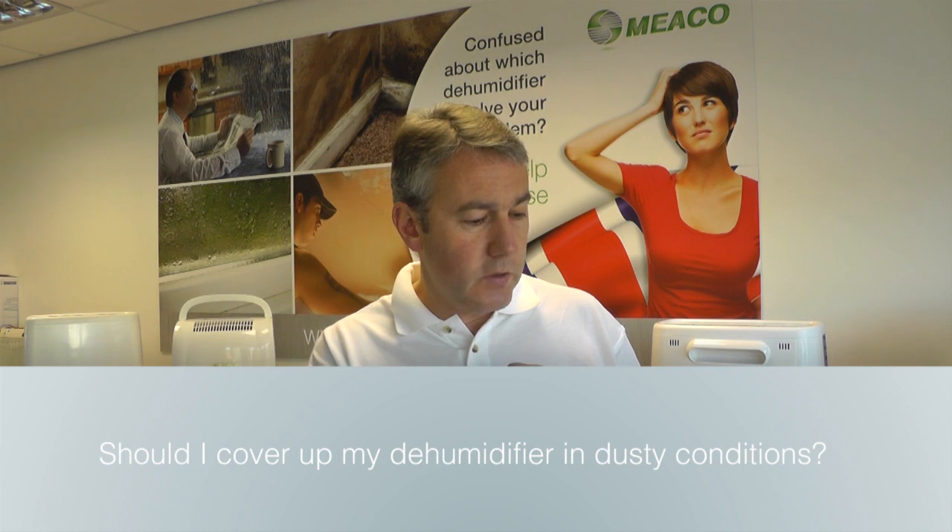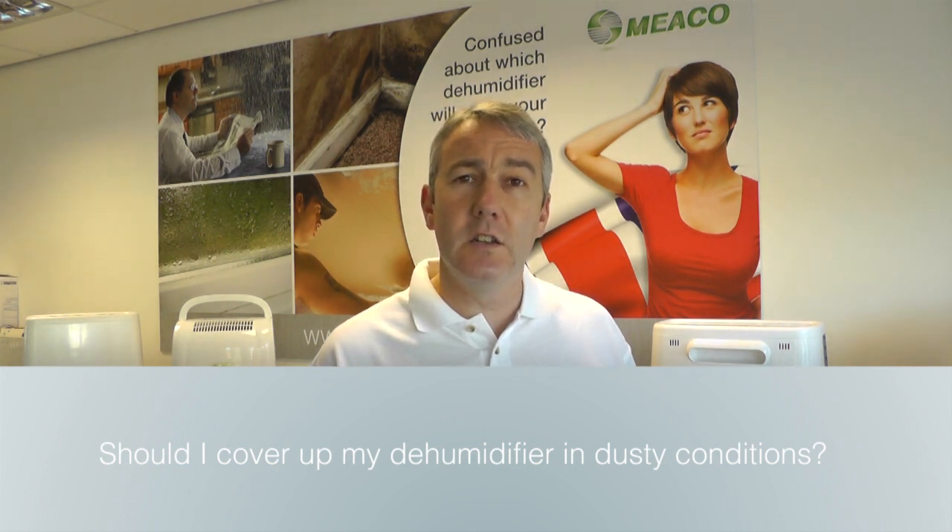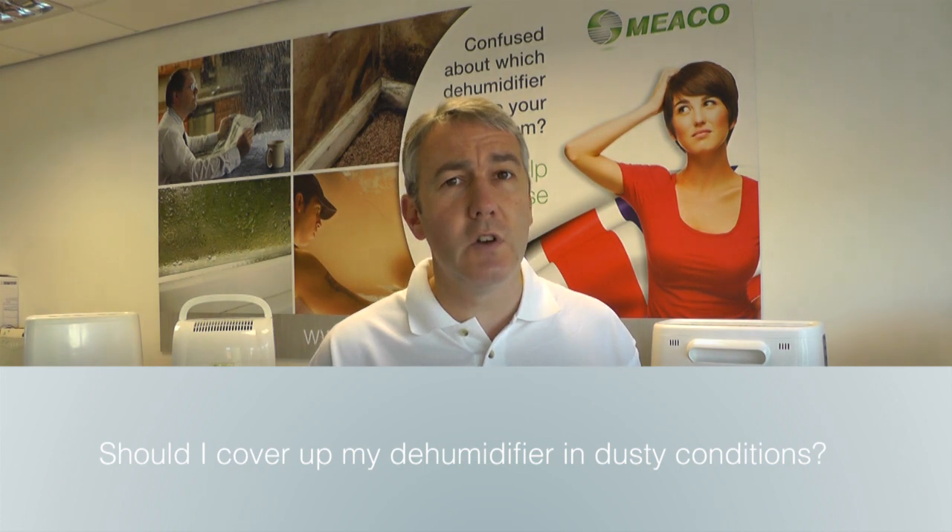Make sure the hose is running downhill. You can do what I do at home — I've got a hole drilled in my garage wall and the water goes out via that hose onto a flower bed, so it keeps the flowers irrigated. His other question is: when doing dusty work in the garage — sawing, routing, etc. — should he just put a cover over the top of the dehumidifier? Yes, I would cover it up when you're doing that. That dust isn't going to be very good for the dehumidifier. It does have a good dust filter, but you're probably better off covering it to protect it, and once you've finished, the dehumidifier can get to work again — otherwise you can get a lot of dust going in via the vent at the top.